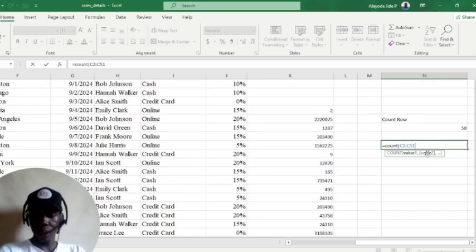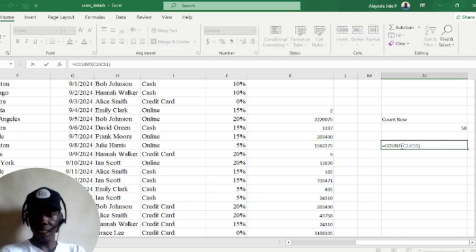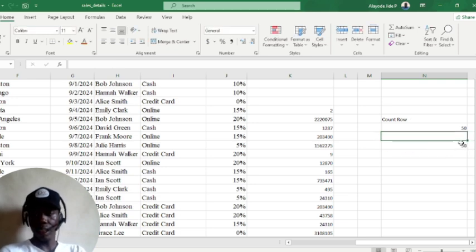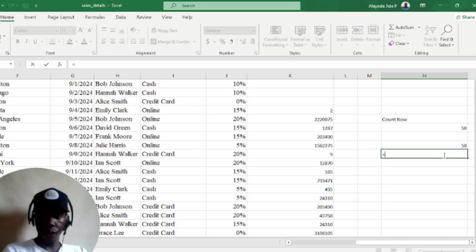Then I put this one like this. When I do this, I say do the COUNTA. Sorry, I forgot to put the COUNTA. Sorry, I made a mistake here. I said COUNTA. Now when I do this, it says all of them are filled. Let's do the remaining one. Let's do the same thing. COUNT. Let's do this one now.